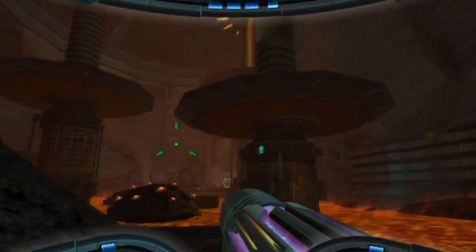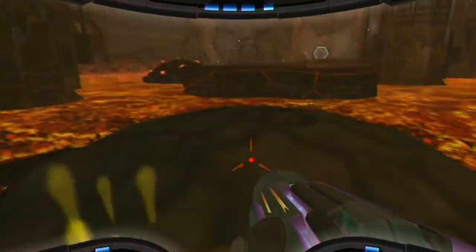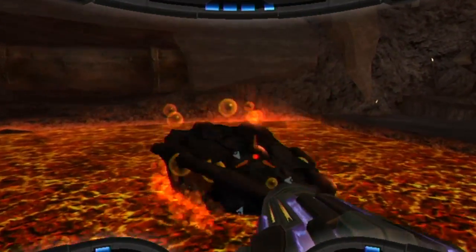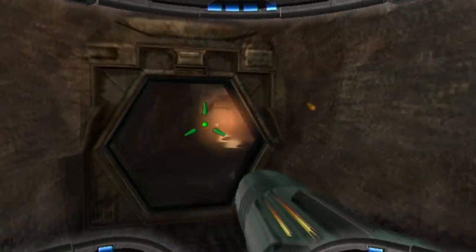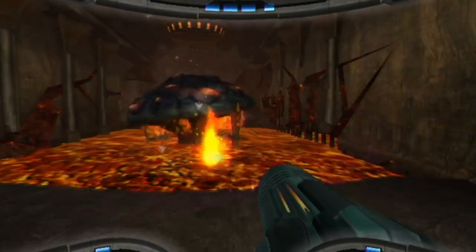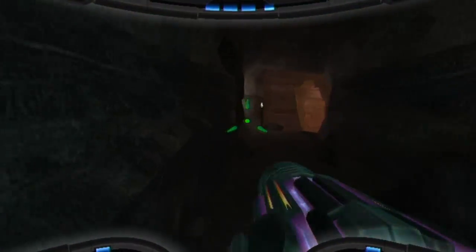So yeah, this is the room where we'll get the plasma beam. Even if we manage to get to the top of it, and we can, it wouldn't matter because Retro Studios put a lock on the door that leads to the plasma beam. But of course, if you're playing a version from before the North American player version, so I think even the first European version would work, you actually can get the plasma beam at this point, because the lock does not exist.